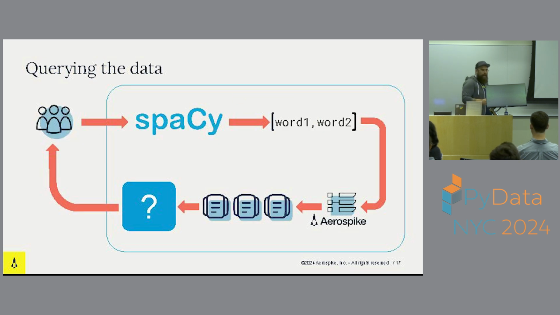Now, when we query this data, we're going to do the same thing that we're doing with our vector, right? So we take the query, we put it through Spacey, we get the tokens from that query, and then we grab all of the records that come back from that, and then we need to send them back to you, right? So we have a list of all the documents that contain these keywords, but which ones are the most relevant, right? Which ones have the keyword that shows up more often than others, or have that keyword in proximity to other keywords, and so on and so forth. So we needed a way to kind of order these.